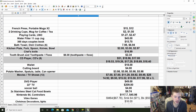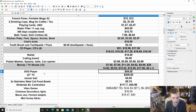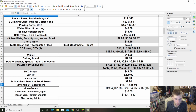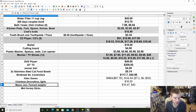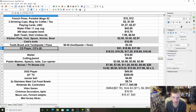It's not to be taken seriously, but it's just a cool little thing where I bought a DVD player with our dividend income for $50, and I started watching some movies. I bought a cool little small TV for the bedroom that we play video games on. Speaking of which, I bought a Nintendo 64. I'm an old school guy. I grew up with a Nintendo 64 and I wanted to buy one, so I bought one with our dividend income. I bought some games, some hockey sticks, some different things for the house, some kitchen stuff, and a CD player. So all these little things I've been buying, I've been having fun with, and I've been using the dividend income.